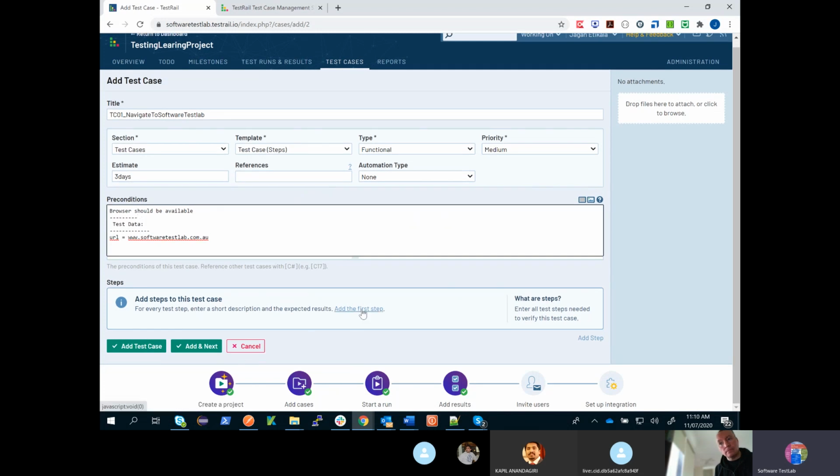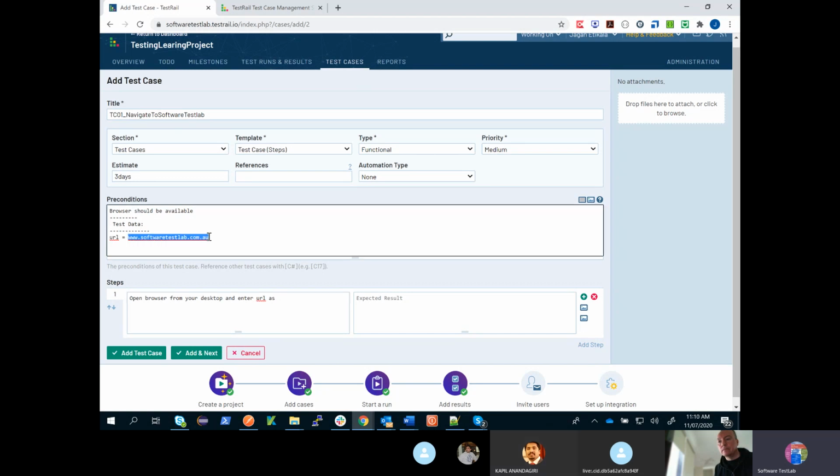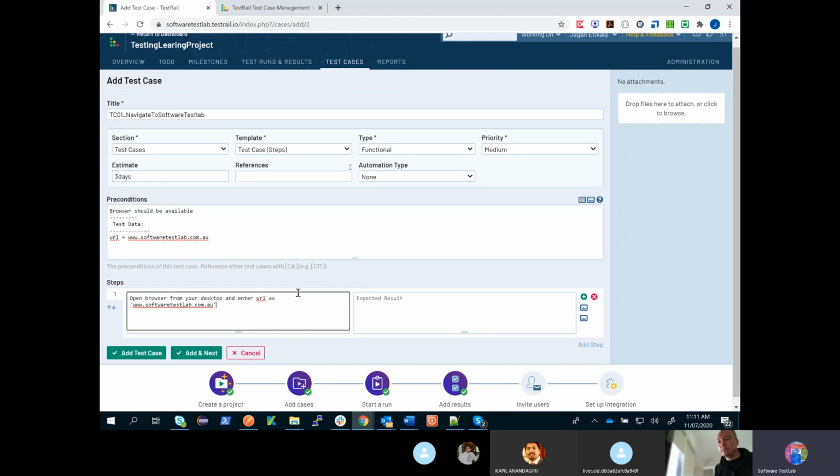Okay, now let's add the steps, add our first step. So the first step is open browser from your desktop and enter URL as that and press enter key.